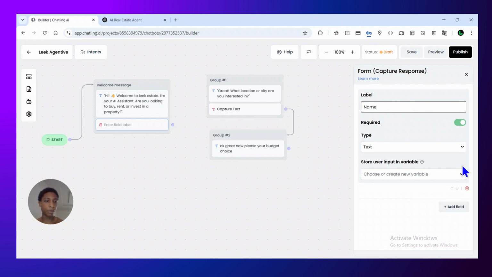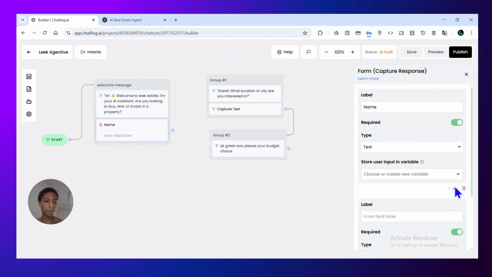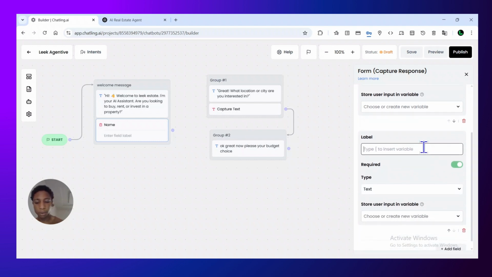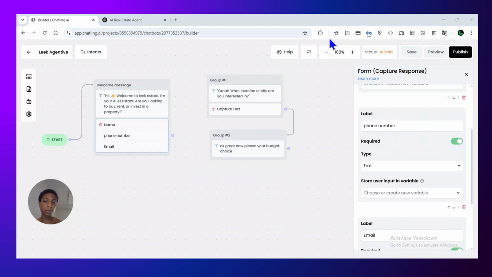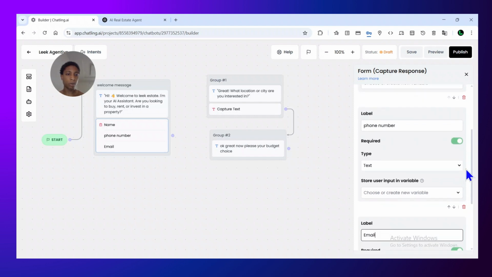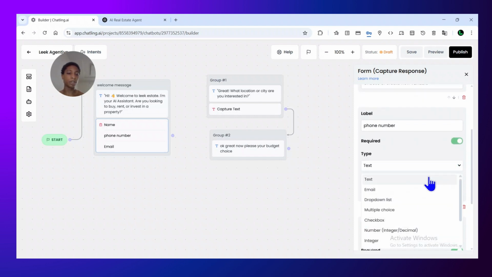Then we're still going to add another field. Yeah, we're going to add another field, the user's email. Maybe you want to capture the user's phone number, email, and all sorts of things like that. So input it that way. You know that capturing is an important task for our AI chatbot to carry out. So you can see I've arranged it. All you need to do is the same. For the phone number, all you need to do is click on the type. If the person will drop their phone numbers, you're going to click it, maybe the date, the time, the URL, things like that.